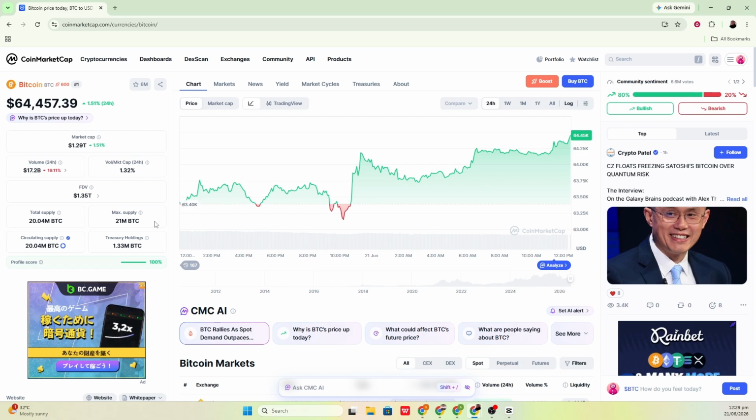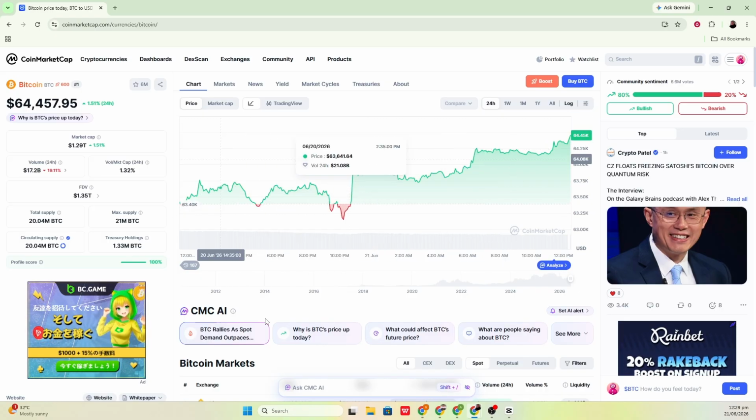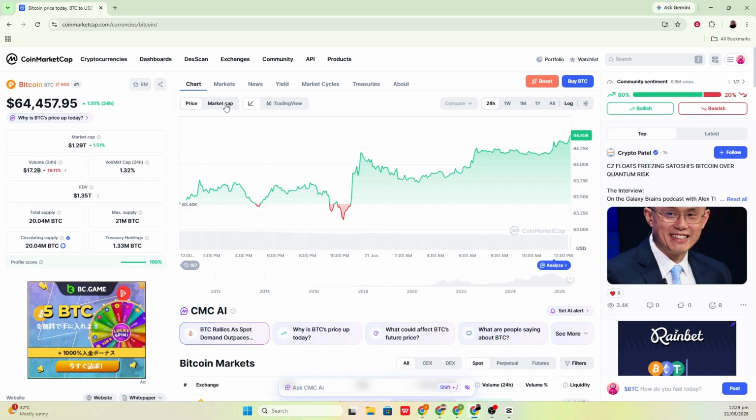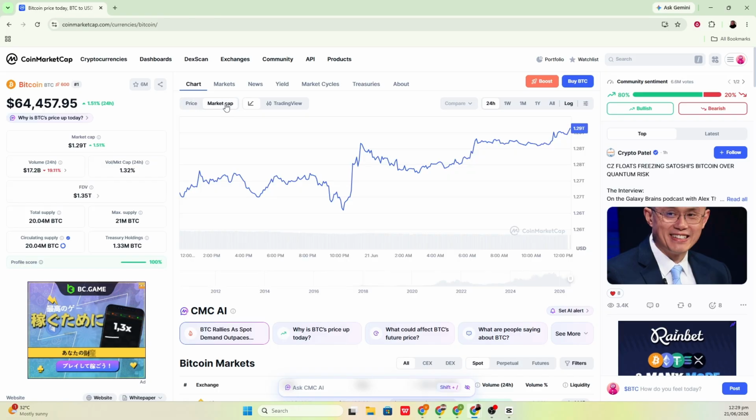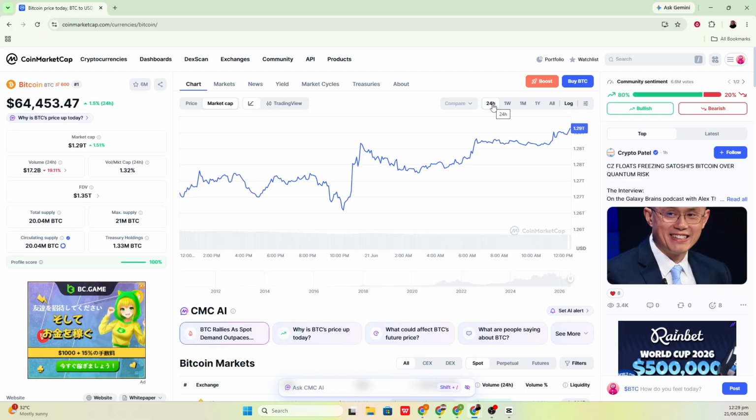You can also review the other statistics shown in the overview section. Market cap displays the current price multiplied by the circulating supply. The 24-hour volume shows the amount traded during the last day. Fully diluted valuation shows the estimated market cap if the maximum supply were circulating at the current price.